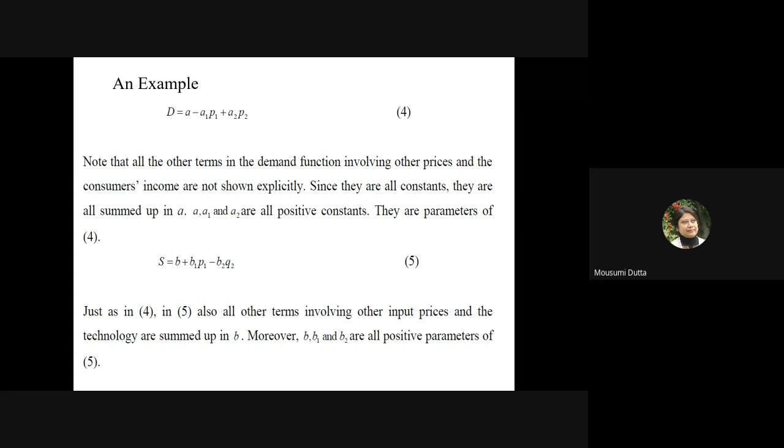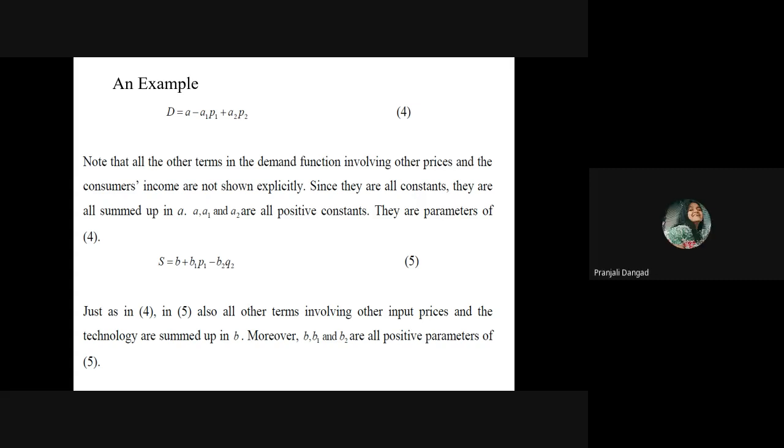Once you get it, please tell me what is the value you are getting. Ma'am, could you repeat it again? Derive D minus S. Okay, D minus S, and set P1 equal to 0. D minus S means the right hand side of the demand equation minus the right hand side of the supply equation, and set P1 equal to 0. In other words, I am telling you to derive D minus S at P1 equal to 0.